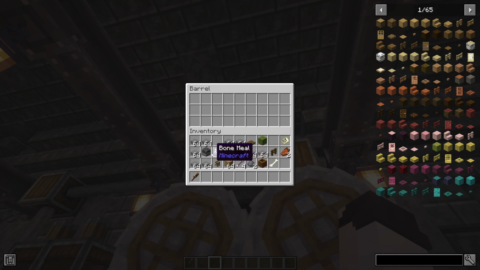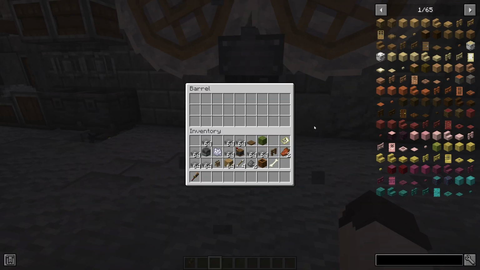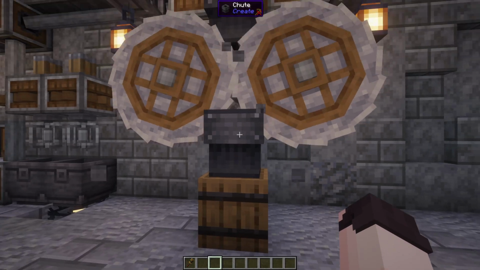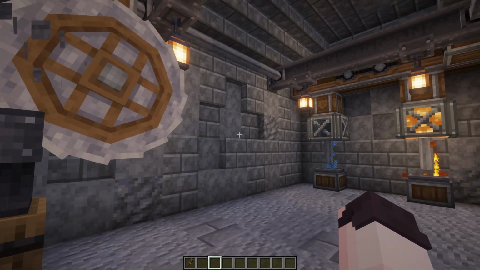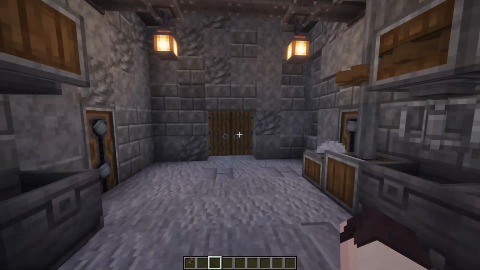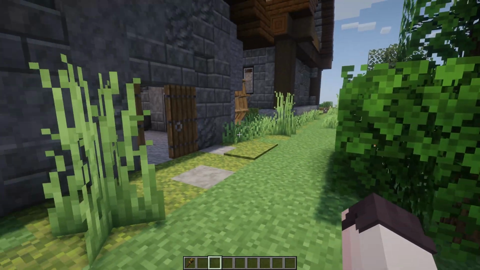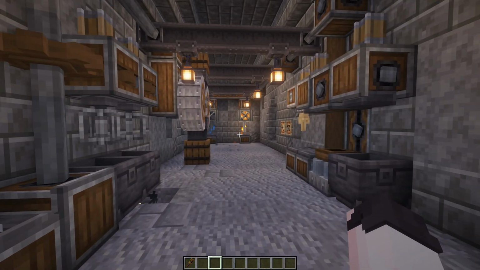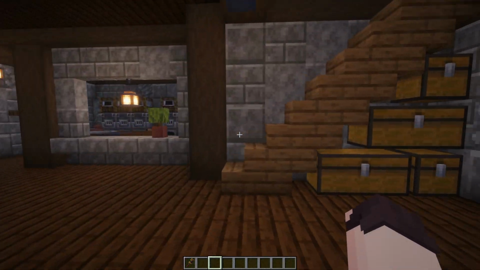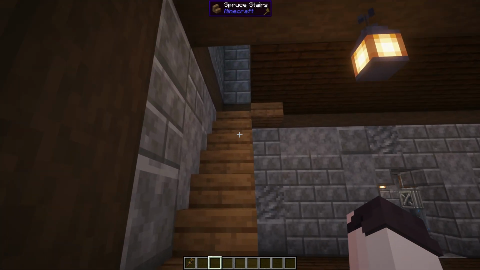Apparently I have stone slabs, which I think are just gonna get eliminated. I don't think stone slabs actually become anything, but yeah, so we have that, which is very nice. So that's like a little workshop area here, and you can easily get in and out of the house just by going out this way. So very cool. Now we've checked out the entire downstairs, and I guess now we should just head upstairs.